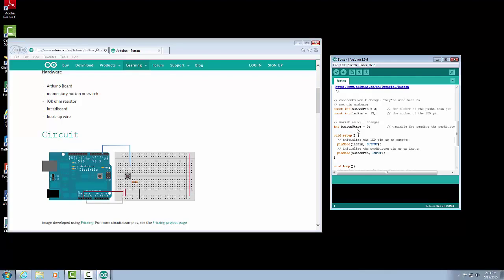Now we get down to our setup command. The setup has a couple commands in it. We could actually have included the ones above it, but this programmer has decided to do it a little bit different. Not a problem, it still works either way. But in our setup, we're going to set up our pin mode. Again, we have our input and output pins, and we're going to tell it, is it going to be an input or output? Well, our button is going to be an input.